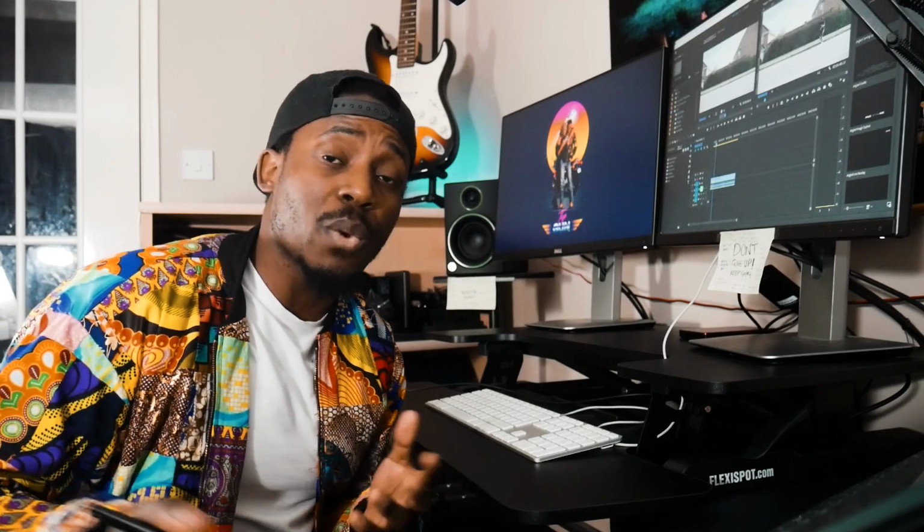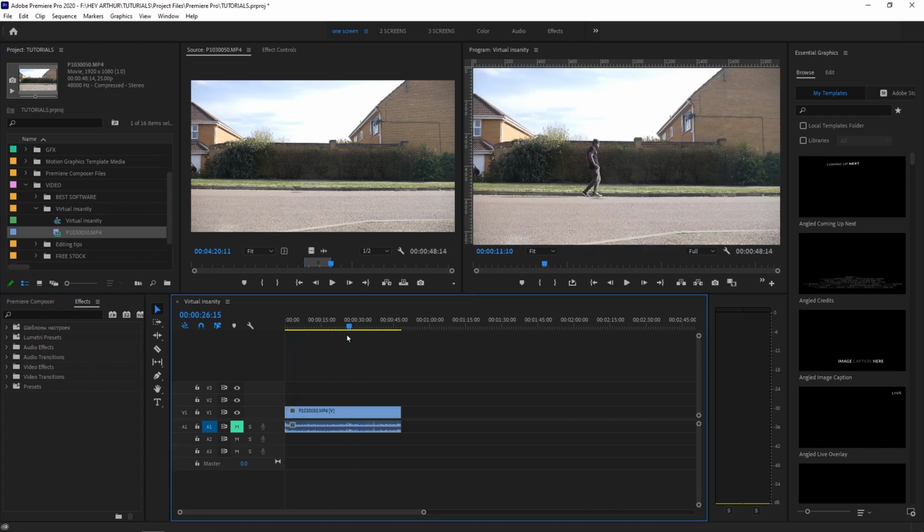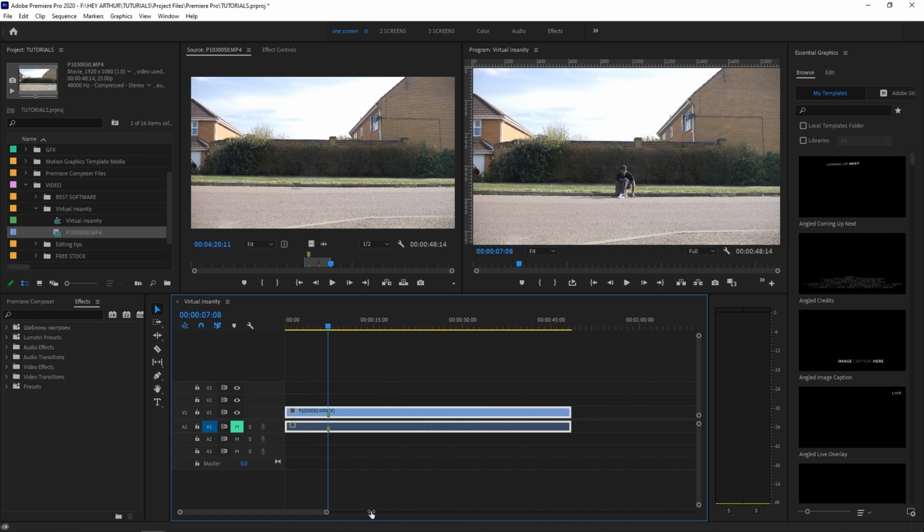So that's the After Effects way, but let's try it in Premiere Pro. In Premiere Pro, I'm gonna drag my footage into my new sequence, right? As I can play it back there. I'm gonna find the point I want to freeze frame. Let's just say I want to freeze frame there. Once I find the point I wanna freeze frame, press M on my keyboard. That will bring up my marker.